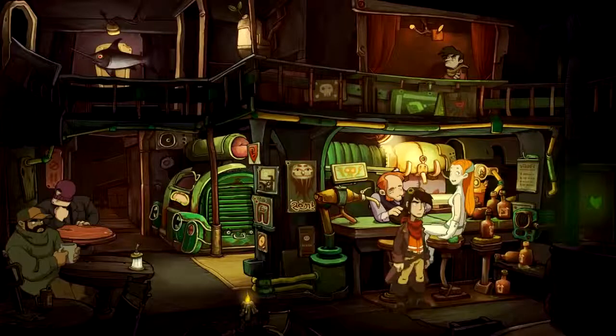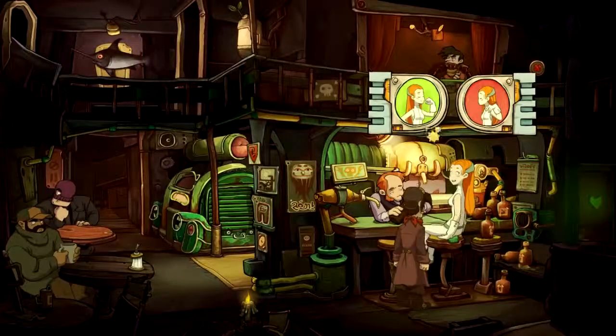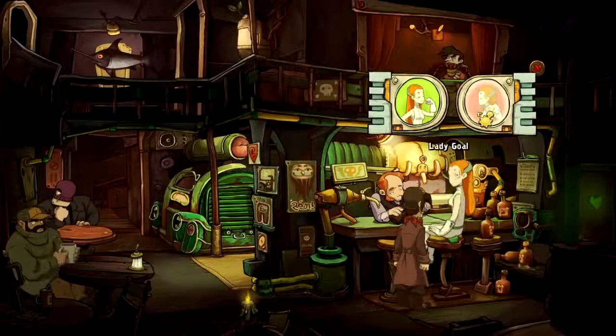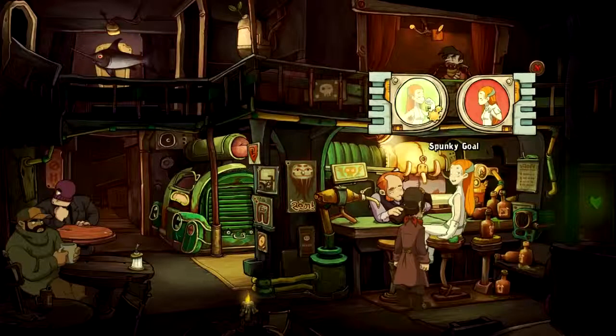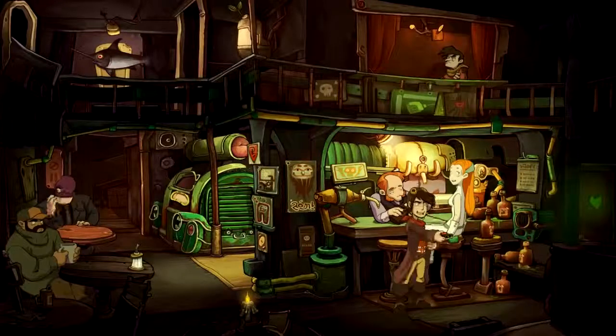Yay! So this is basically it, to win her over. Now you have to do A, B, C to succeed. So A, you have to join the resistance to win over this naive version of Goal. Then we have Spunky Goal, who's the hands-on type of character, and then Lady Goal, who's the upscale, posh sort of person. So for example, let's pick Lady Goal here.